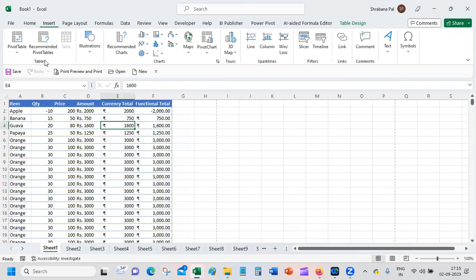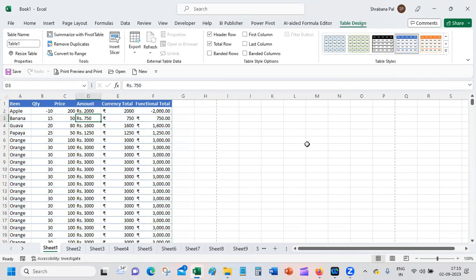Then I go to Insert. I insert my table. After inserting my table, this Table Design will come. Exactly, Table Design. Then the coloring, the nice presentation, the coloring came, the banded rows came.